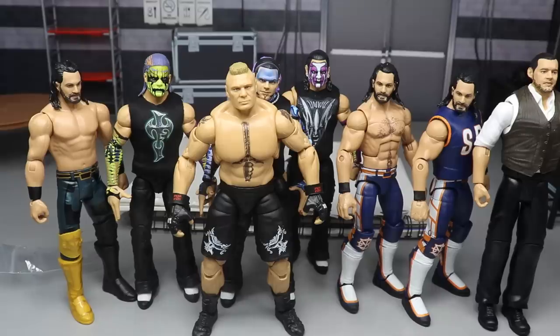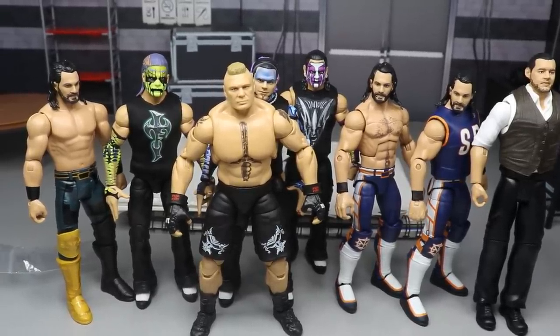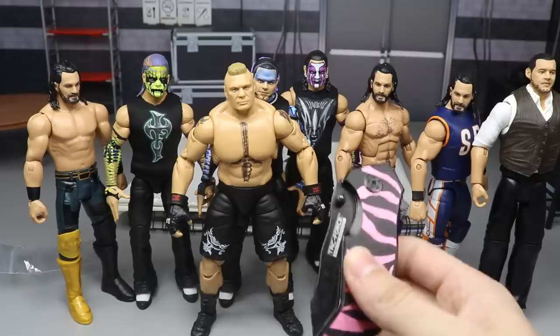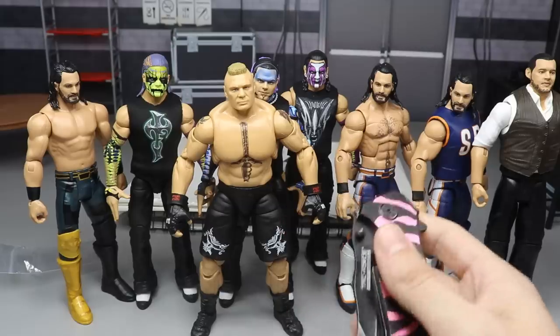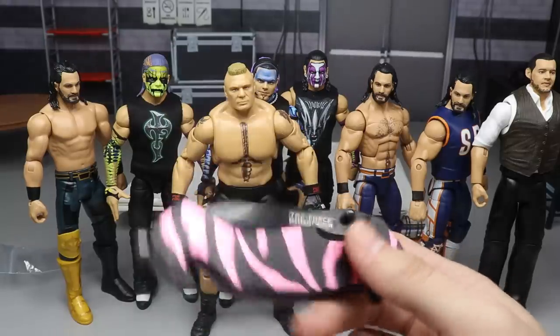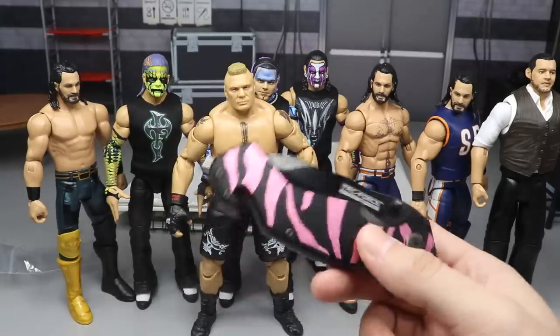I don't freaking know. But anyways, guys, that is going to do it for this episode of My Damn Halls. I hope you guys did enjoy. You know, I don't think it'd be an episode of My Damn Halls without the freaking trusty knife, so let me grab him real quick. Here's a trusty knife. I'm not going to open him because you can't open him without actually using him, and I'm not going to use him right now, so I can't open it because then Dolph Ziggler's theme will play, and if Dolph Ziggler's theme plays, then he's going to be opening packages, and there's no packages to open, then he'll be upset, and then he'll want to stab me in my sleep.